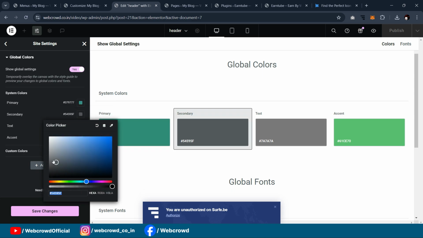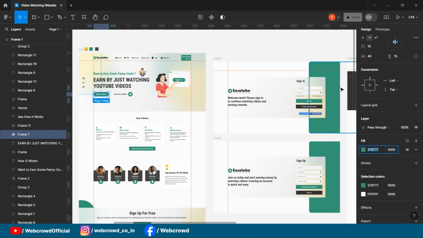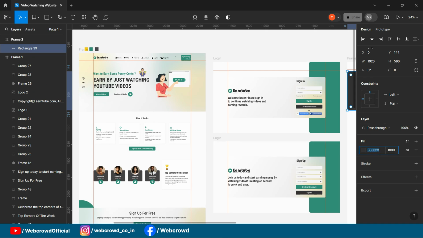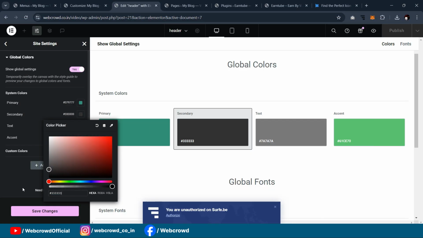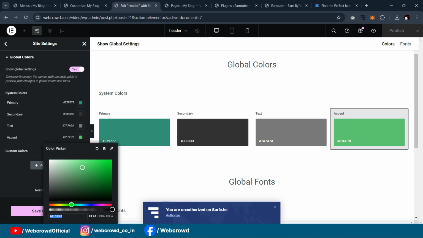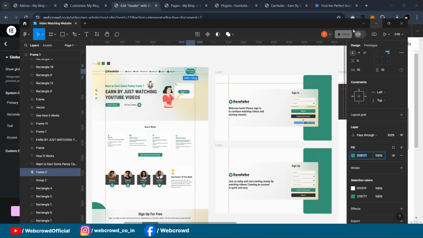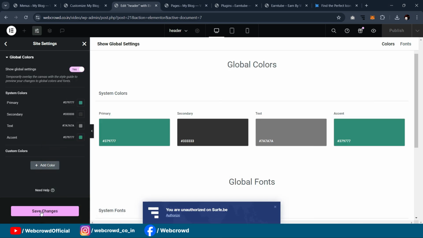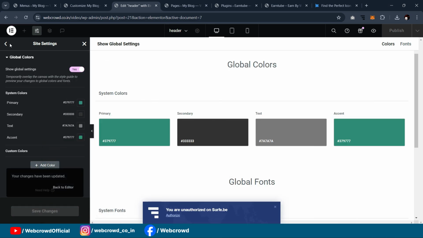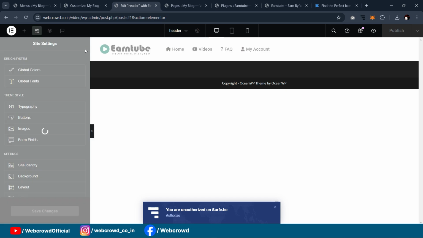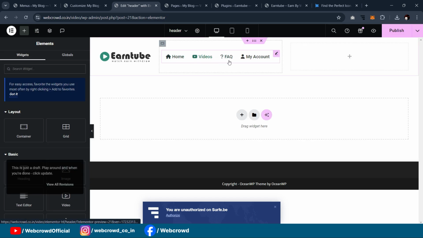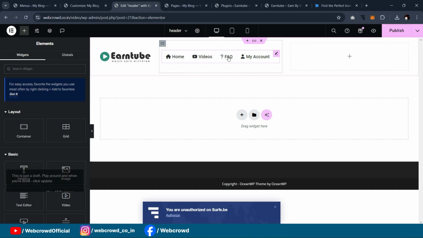Secondary, I will make it a little bit dark. And accent color, I will use this main color. Now you can see when we hover, it will show our main color, that we want for this menu.